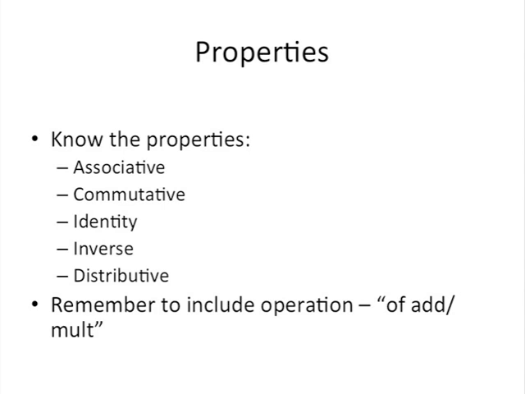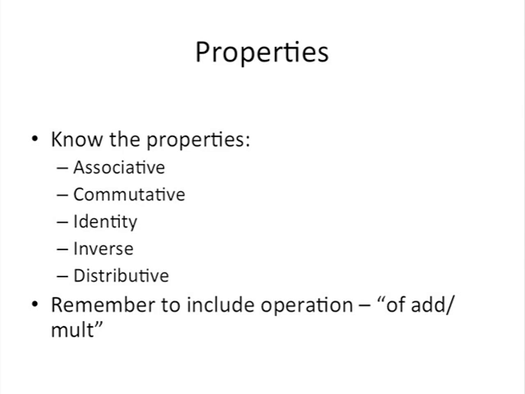So the first thing here is the properties, knowing what the properties say. The associative property is our grouping property, where we can put the parentheses in different places and it still means the same thing. The commutative property is like our morning commute, that we drive to work and then we drive back from work, and it's the same thing both ways. The identity property is what we do to keep something the same. So by adding 0 or multiplying by 1, it does not change a number's value.